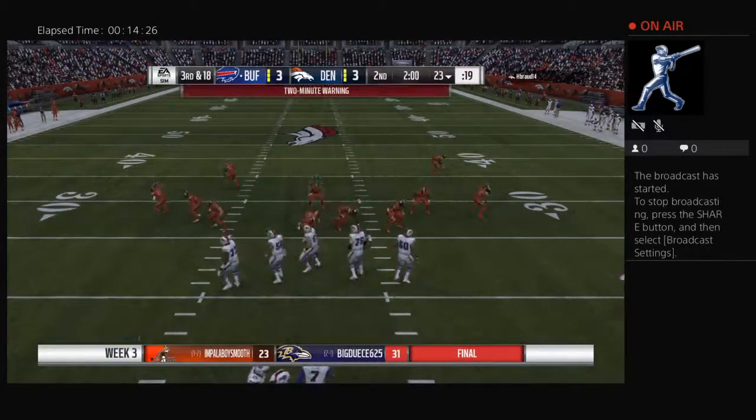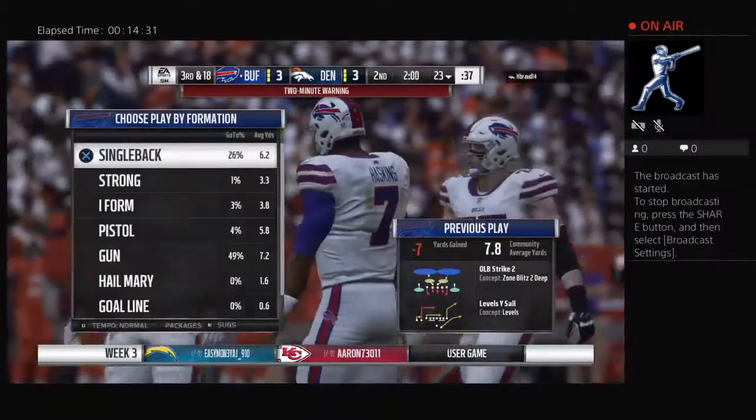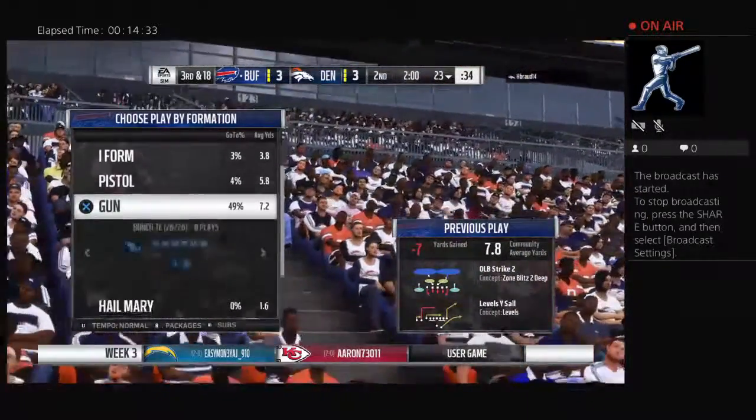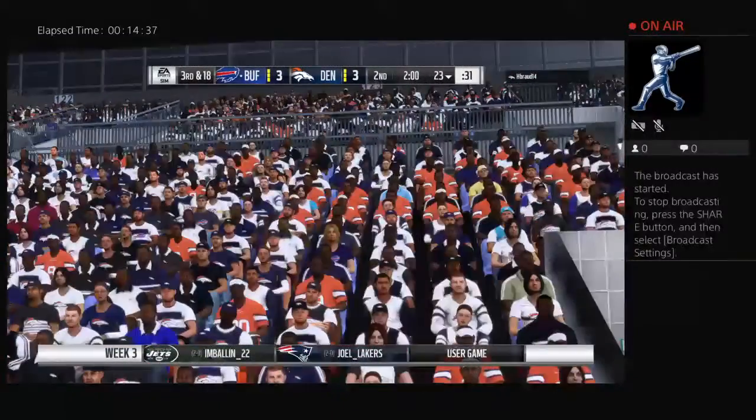1st and 2nd down were a disaster. Both went backwards. Now it's 3rd and 18. They need something big. 2 minutes to play in a tightly contested first half. Back to Denver right after this.